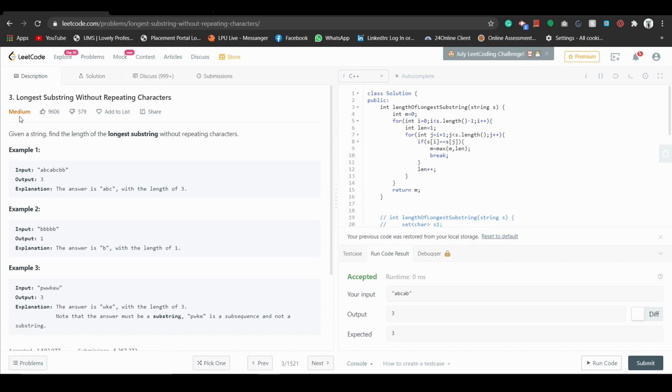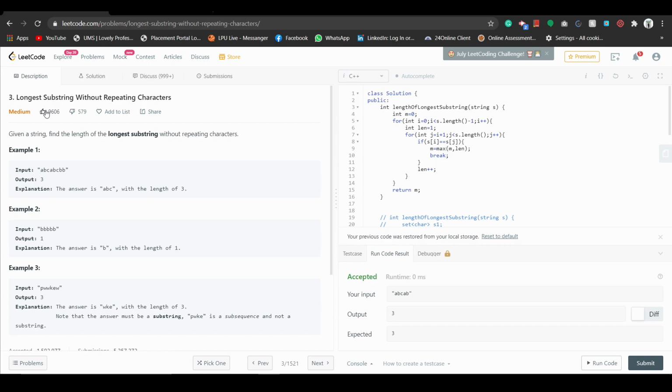This question is of medium level, but it was asked in several interviews, including Amazon and Facebook technical interviews, and is one of the most asked and toughest questions that students have faced in technical interviews.